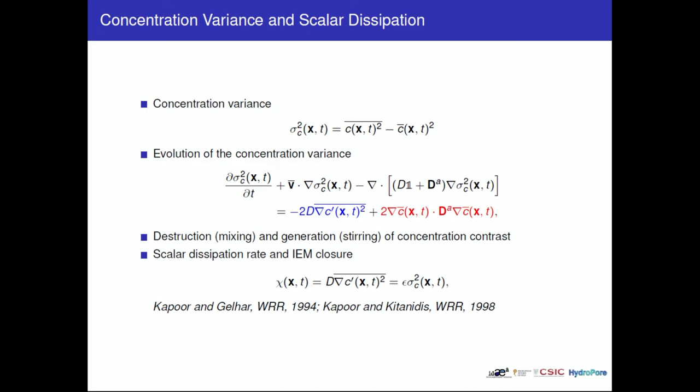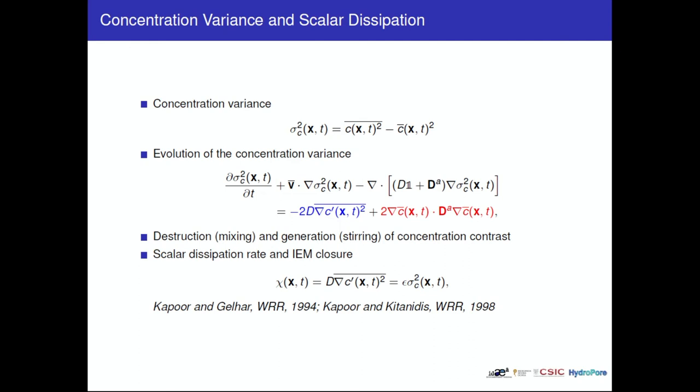And then there is another term which is related to macrodispersion. This is the term that we use in reservoir and groundwater models to quantify mixing, but actually what it does is a mechanism that creates concentration variability. This means it's the opposite of mixing. It's stirring. So these are measures that you can use and have been used of course in fluid turbulence a lot, particularly these concentration statistics, but they have been used in recent years also for porous media.